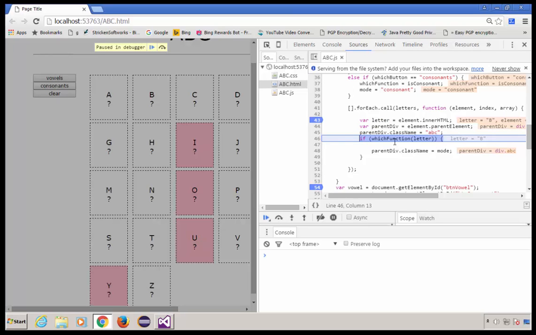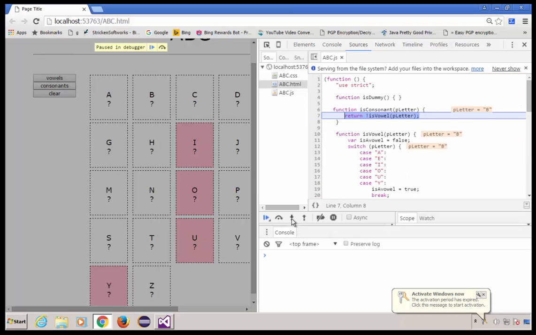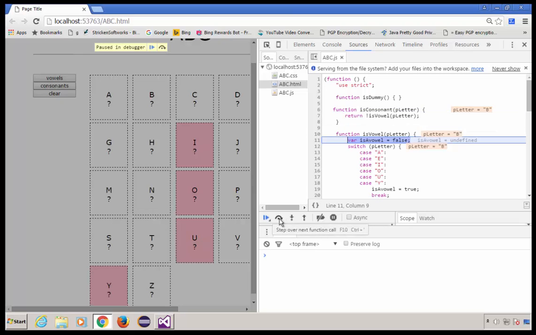let's step into, and notice that this is running the isConsonant function. So if you remember, isConsonant is the opposite of isVowel. So if we say step into, isConsonant calls isVowel. So let's step into one more time. So let's keep going.